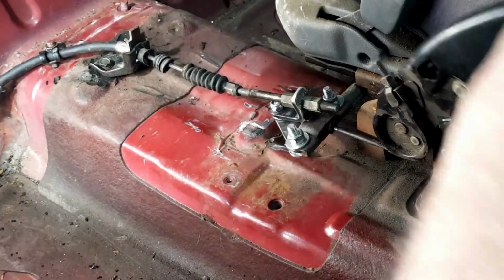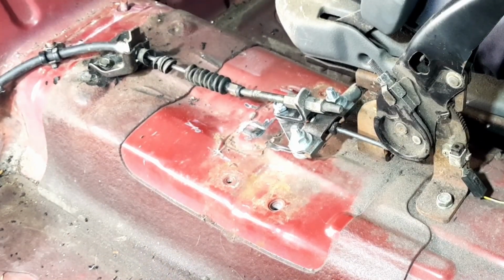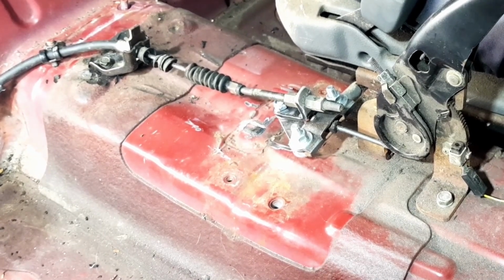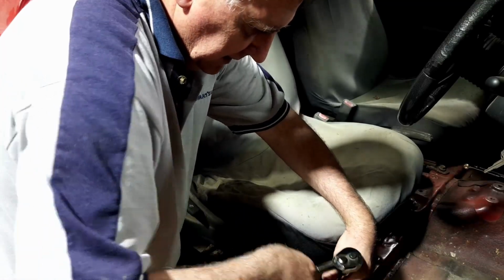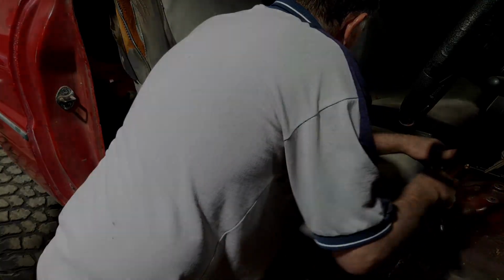Boom! We have handbrake. Oh, that's awesome. I wonder if the car moves. No, car don't move. Woohoo! Handbrake is all done. So let's do something else, eh?